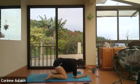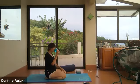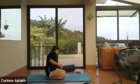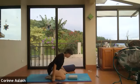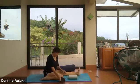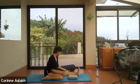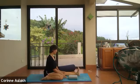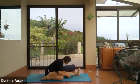Get in position. We'll hold this pose for 4 minutes. If you want to use your block or your cushion to help you, just give you a little bit of support while we're holding the pose. Sitting up nice and straight. Hands are on either side of the left knee. Coming down halfway. Take a breath in. And exhale, come down halfway, and let's hold here for 1 minute.